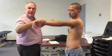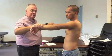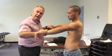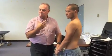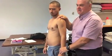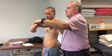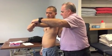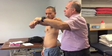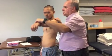Okay. If you find that the empty can test or one of the other active resisted tendon tests is positive, just don't let me move your hand down, and that gives him pain and or weakness. If you want to assess the role of the scapula in that particular impingement, you can do the scapular retraction test. Probably should be called the scapular posterior tilt test, because that's what you do. You take the arm in the same position, you posteriorly tilt the scapula, then say, don't let me move your arm down, and you're looking for differences. Having moved the scapula and hopefully opened up the subacromial space a little bit, does that change their symptoms?